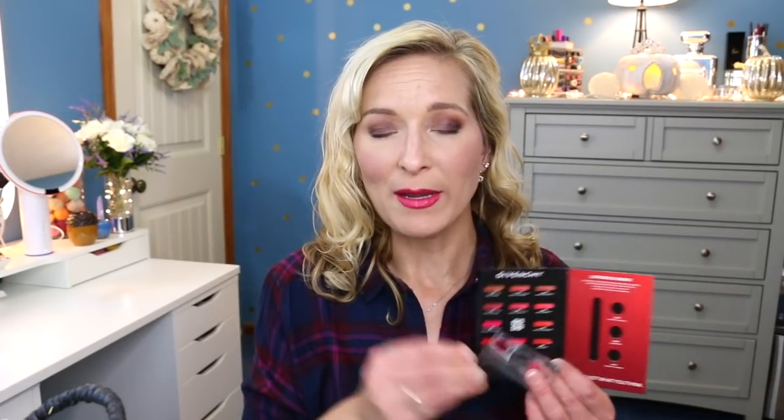They have three different colors you could choose from, as well as a little lip tool to apply it with. The three shades are a pink, a mauve color, and then the darkest shade I'm wearing now. The shades are Rose Flannel, La Intradite, and Rose Sweeting. It's not too drying — not so drying that I feel like I have raisin lips. Because it's so pigmented, make sure you do the finger trick so you don't get lipstick on your teeth. It lasts a very long time, so I'd love to purchase one — though it is pretty pricey.